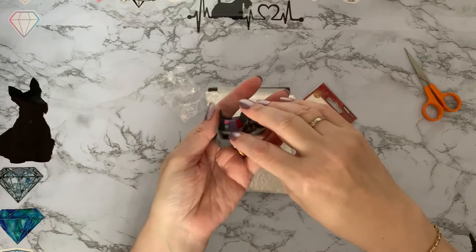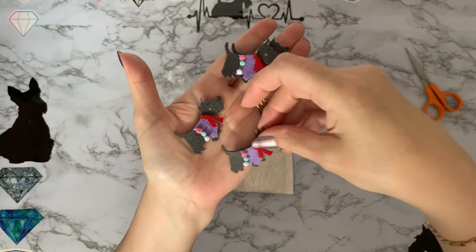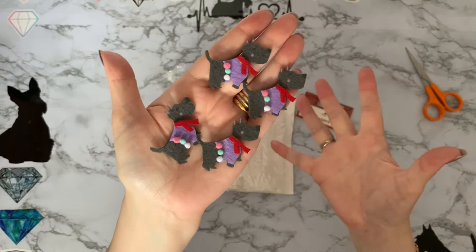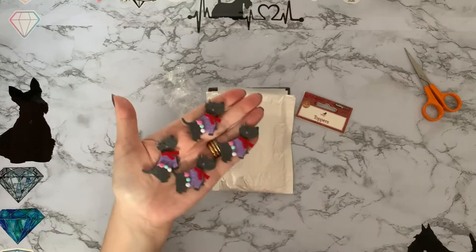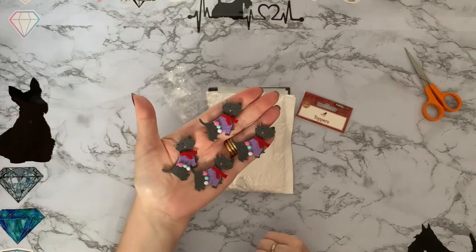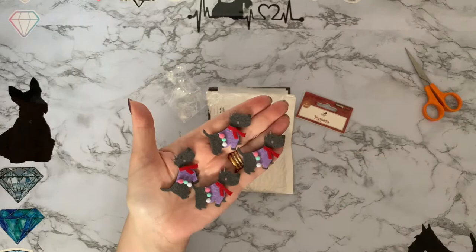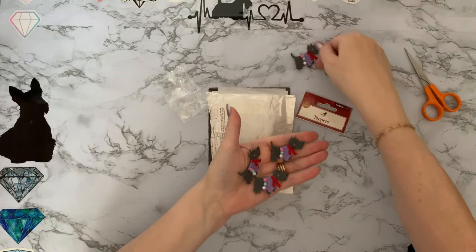I spotted these little Scotty dogs — they're like thick felt and they're really sort of Christmas decorations. I think I paid around £1.50, so yeah they were quite expensive for four but the Scotty dogs — what can I say! These will be made into cover minders, and because I've got four I'll probably be able to gift some. You just take the little sticky dot off the back and put a little magnet on.